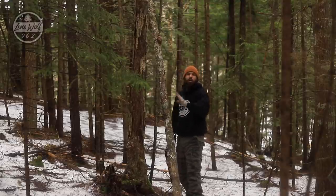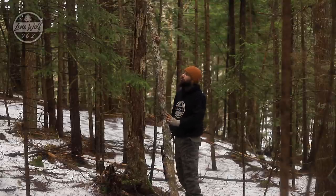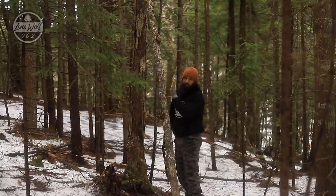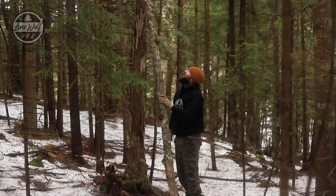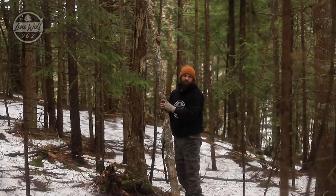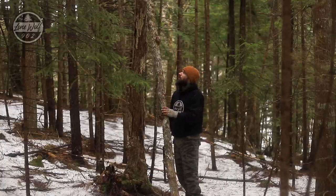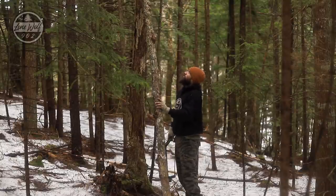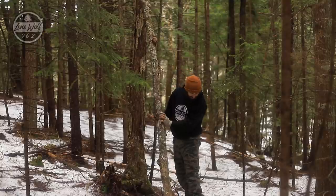So what I want to do is kind of rock it back and forth, try and dislodge it. If I can't, I'll put another undercut in up higher and basically take out a 6 to 8 foot section. That'll give me two sections out of that tree. And hopefully the other piece will come down in a windstorm at a later date, but if I can't get it down, I'm not going to waste all day trying to. So just going to get what I can off of this and see how it goes.